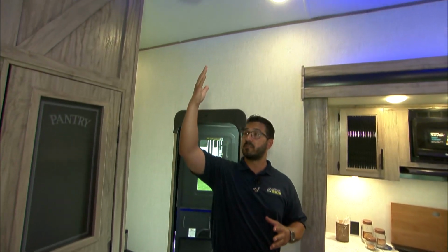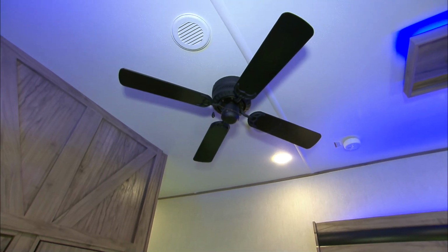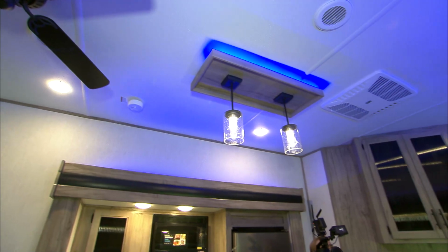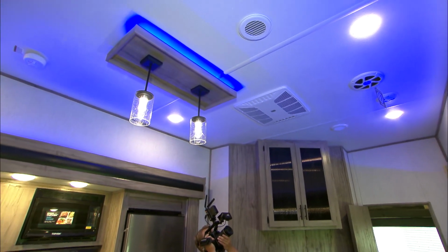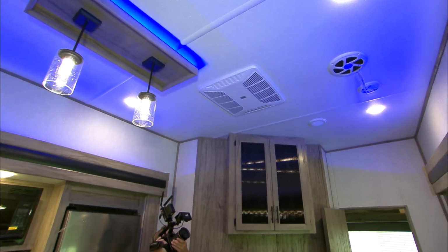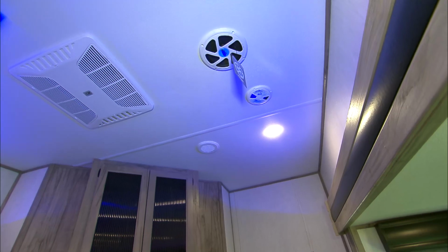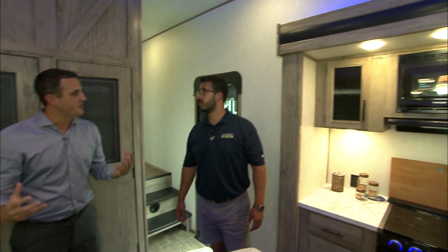Now, talk to me a little bit about the ceiling. We have a ceiling fan, which I like, to help the air move a little bit. Beautiful light fixture over here. And what am I seeing over there? Is that a speaker? Yeah, on all of the Arctic Wolves this year, we've integrated a subwoofer into the sound system, right? Because a lot of times it sounds tinny or not as realistic. So I've got this great camper, I want to watch the game, I want to watch a movie, but it feels like I'm not getting the experience I would like at my house, right? So we're going to upgrade the sound system. We're going to add a subwoofer to get some bass.